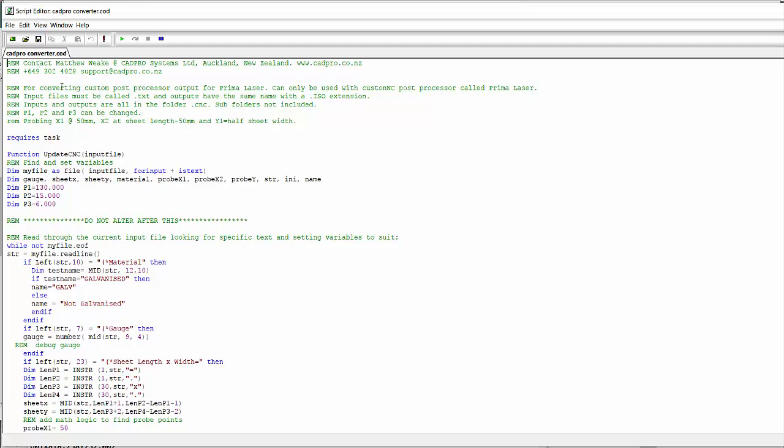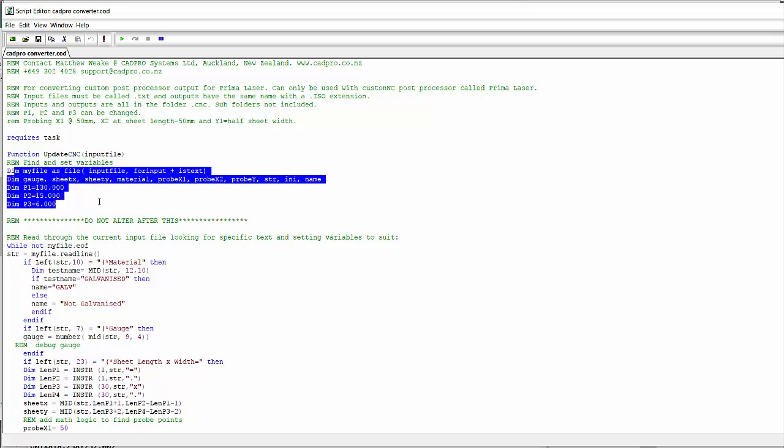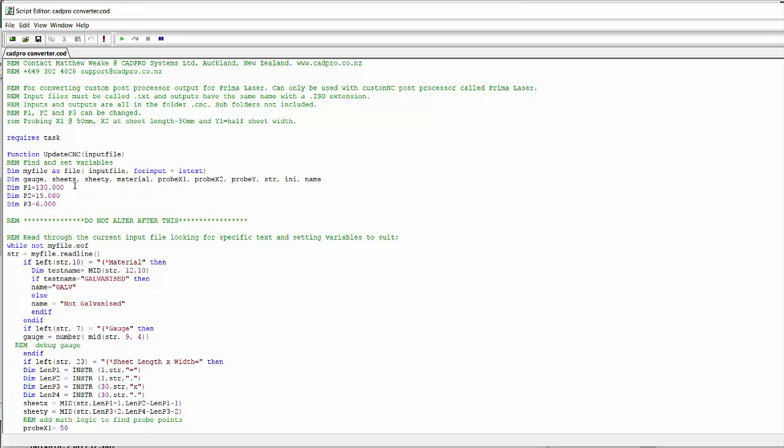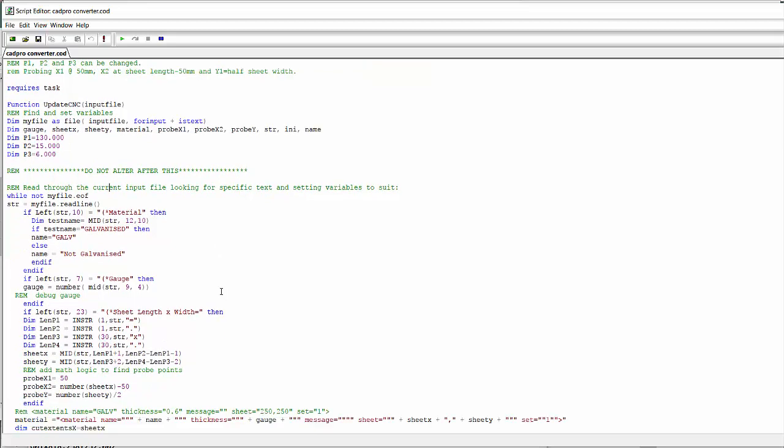So all the stuff up here is just comments, just to tell you what the file is actually doing, or what the post process is doing. We've got a function set up. We're going to find and set the variables. So defining a few variables here, and the P1, P2, and P3 are used in the program at different times for setting the height of the head away from the surface of the material. So all the stuff that's above this is okay to change, and all the stuff after this is no good to change. Basically it opens the file, looks through for where I had that asterisk material, and tests to make sure what it's called inside CAMduct. The material is called galvanized, and then it's actually called galv in the controller, so I have to rename it.